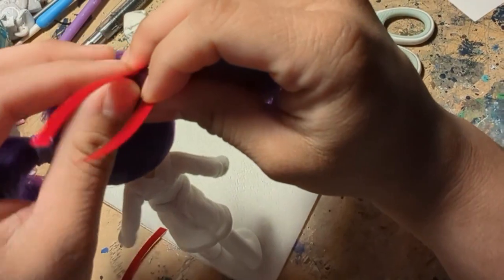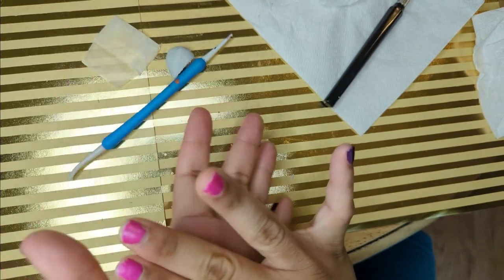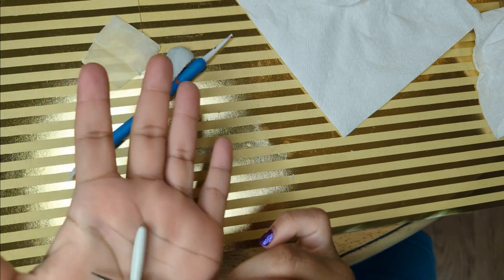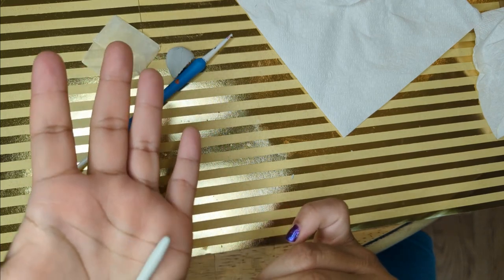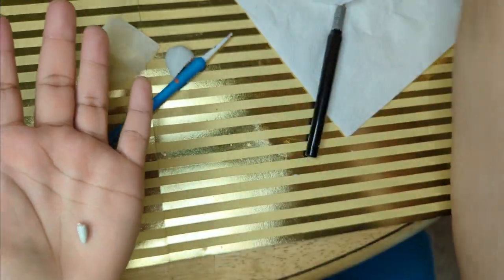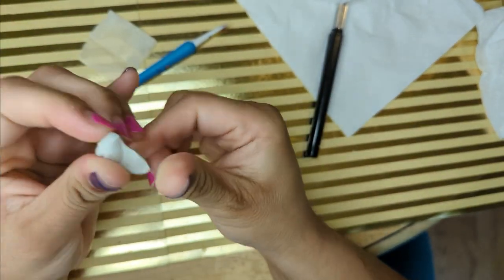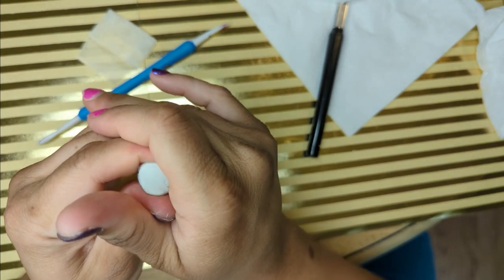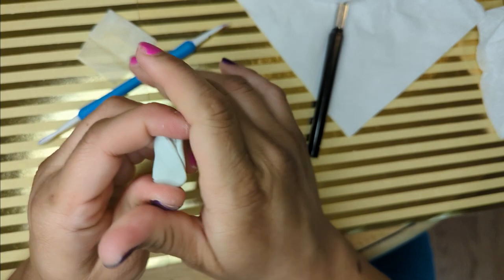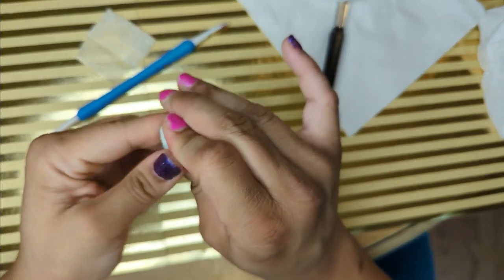Sorry that the video sucks. I guess she could use some other things. I used some leftover epoxy to make a couple test tubes and a flask that I didn't wind up using because I didn't like how they turned out. By the way, don't wait on epoxy to cure to use it. The package says that prime sculpting time is one or two hours after it's mixed, but even five minutes may be a little too firm for me sometimes. This video here is an hour, an hour and ten minutes after mixing, and I can't even knead the stuff — it's useless for sculpting precise things. I did use epoxy to make some floppy ears.